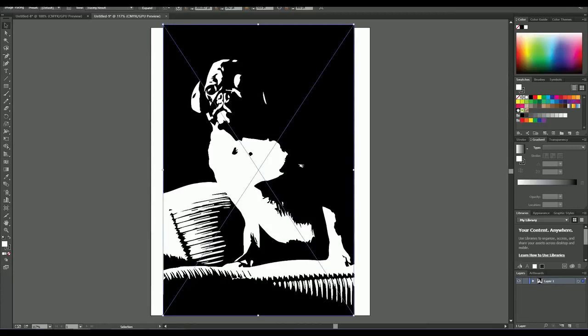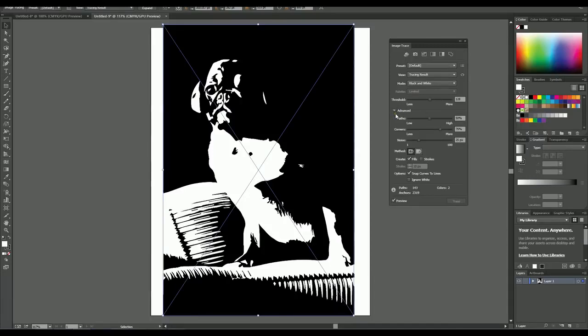I'm going to go up again to my image trace and let Illustrator do its business. And wow, that was quick, okay? So not exactly what I wanted. So what we do, we open up our image trace panel, and here we have all our settings. Now, I purposely ignored my advanced settings a minute or two ago, guys, but don't be afraid now to open up, because this time I was working with a much more intricate image. So you can see by default the mode was actually set to black and white. Yeah, you can leave that there if you like. It's quite a nice little sort of Che Guevara type of effect, shall we say.